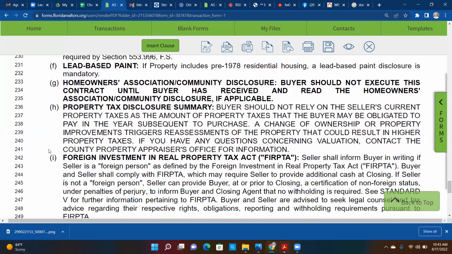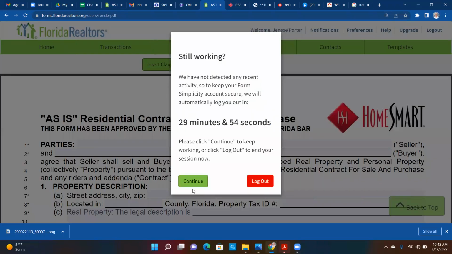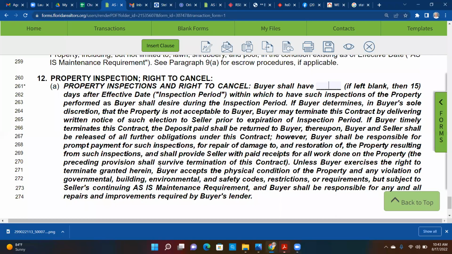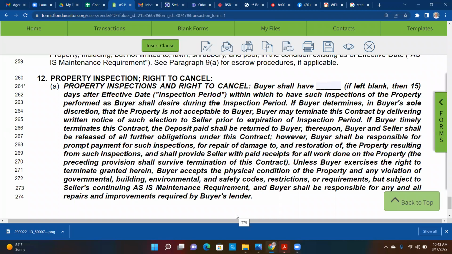We're not going to talk about everything here in this contract because it would take hours, but we want to hit the high points. Where do I get this brochure? It's in Form Simplicity. The mold disclosure is in there too. If you didn't know, that's actually required. You're supposed to be providing your buyer with these EPA brochures, and I think the lead-based brochure also. They're supposed to be reading them before they sign any of these contracts. After they sign, it's an acknowledgement that they've already received and reviewed it.